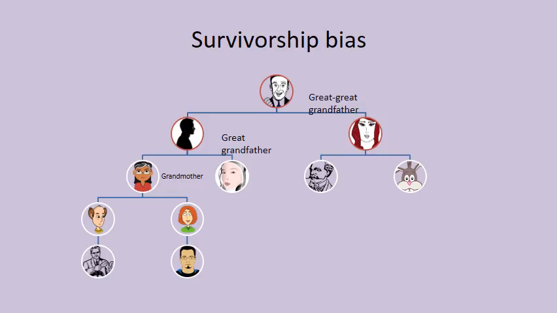Another way of distorting history is survivorship bias. Survivorship bias is the tendency to judge the past only on the basis of what has survived to the present. Have a look at this family tree, simplified of course, but the 2 figures at the bottom, if we take them to be the ones that survive to this day, are much more likely to judge their past family in terms of their own line of succession, the people that they remember or that their nearest relatives remember. So they may remember their grandmother, they may have photos of her.